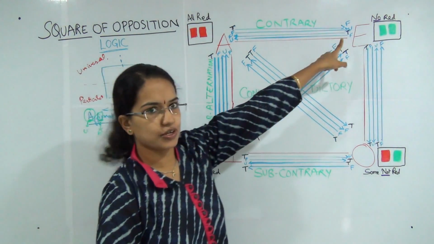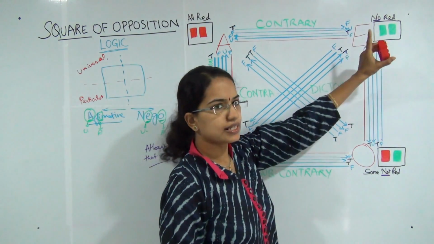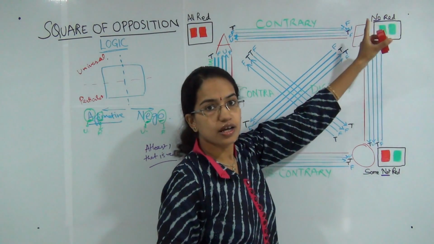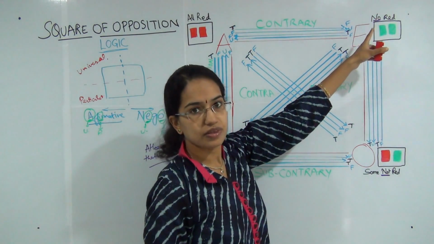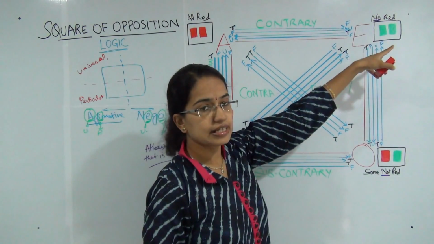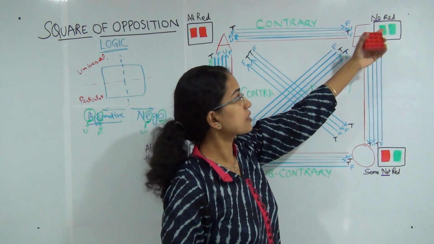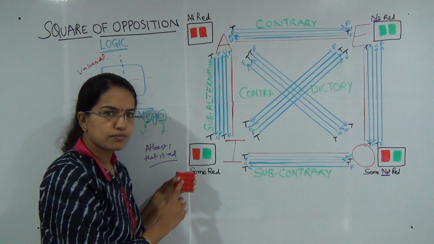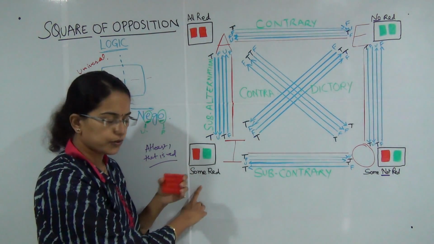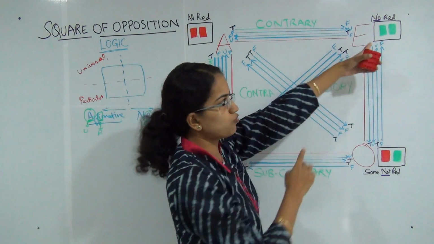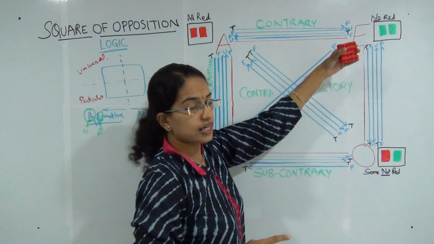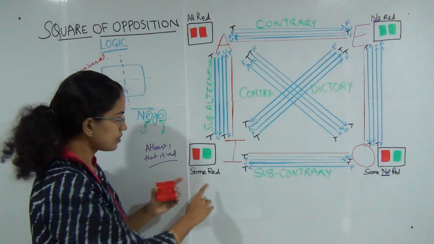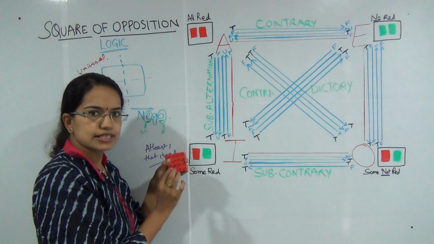Now let me make that false. If I am saying no blocks are red, okay, I am negating that statement. That means all blocks are red. So that becomes false. Then this becomes true, because there is one block that is red in color. So if this statement is false and I don't have green, I just have red, then this statement automatically becomes true, because there is some block that is red in color.